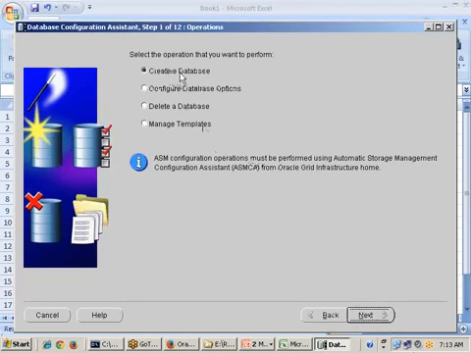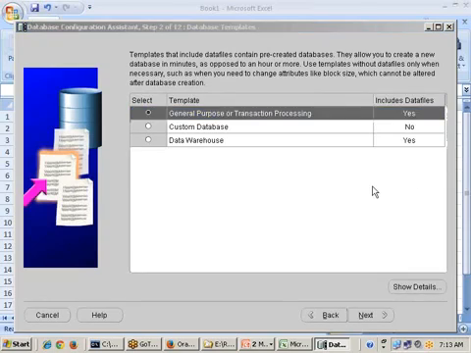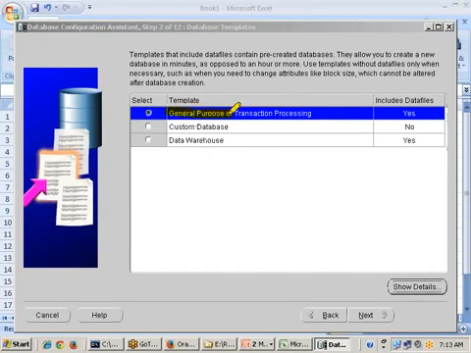Whenever I click on next, it asks if you want to create the database. Yes, I want to create the database. Click on next. Then, whenever you click next here, what purpose are you creating it for? This is very important for me. What purpose do you want to create it for, sir? General purpose. That means what, sir?